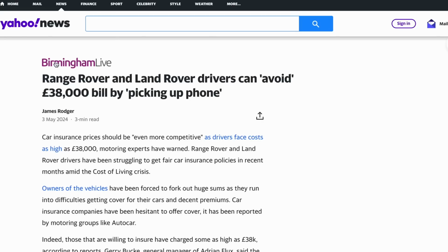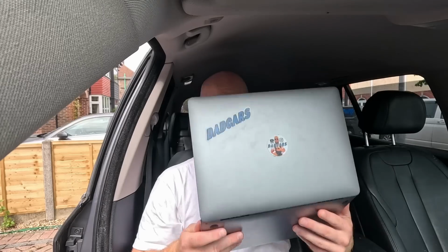But the huge one that you're no doubt screaming at me at the moment is that 1 or 2 Range Rovers in recent years have been stolen, haven't they? Yes, it's been quite the controversy for JLR, hasn't it? The susceptibility of Range Rovers to be stolen quite easily, it seems. And the knock-on effect of that is there's been lots of Range Rover owners who've been saying that their insurance premiums have gone to crazy amounts. And some people saying in certain postcodes, I think even in London and other areas of the country, you literally can't insure a Range Rover. So let's see, shall we? How much would it cost for us to insure one of these Range Rovers?